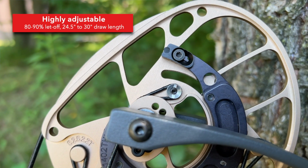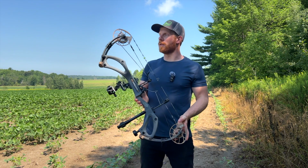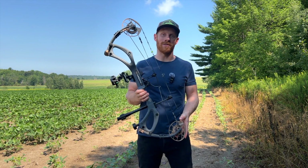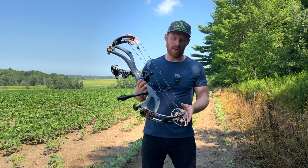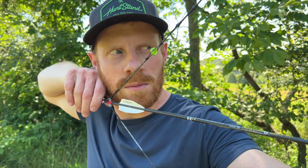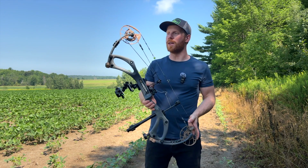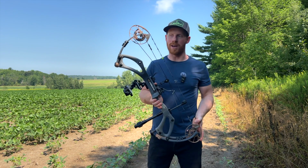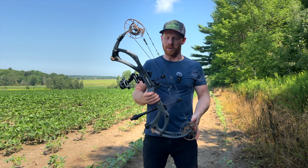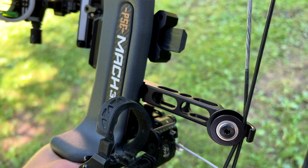And this cam system draws super smooth. This bow is set to just a hair over 70 pounds, but it draws more like it's 63 or 64. Very smooth, enjoyable process all the way throughout the draw cycle. As you transition from peak to valley and into full draw, you get a nice rock solid back wall. Very comfortable cam to shoot and plenty of speed. 338 is the IBO rating on this cam system, and it works in harmony with this roller guard system to create a nice friction-free draw cycle.